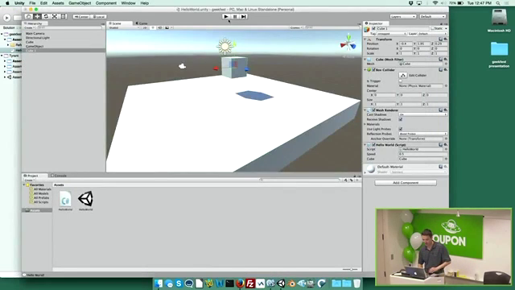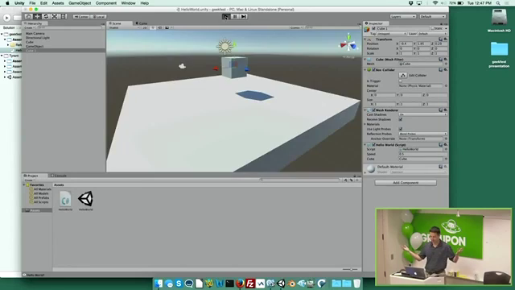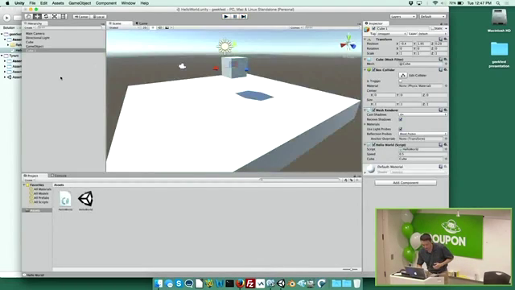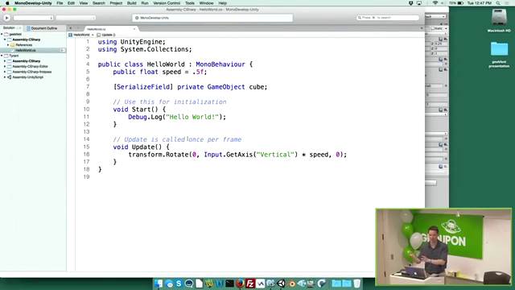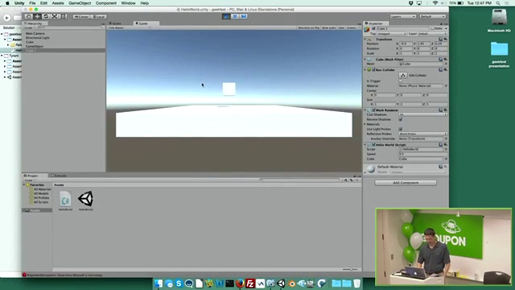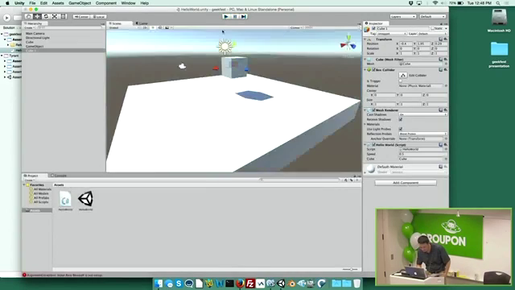And so now what's going to happen is, oh yeah, sorry. Not Vertical, that's not the one I wanted. That refers to like a joystick. Unity has built-in support for joysticks and stuff, but I want Mouse X, I believe. Again, just making this up off the top of my head. No, it wasn't Mouse X either. Damn it. What was it?